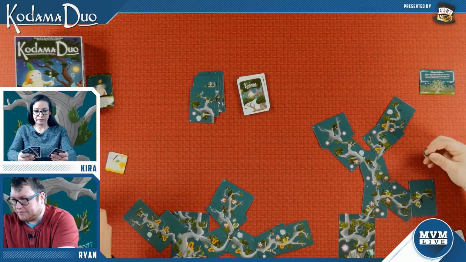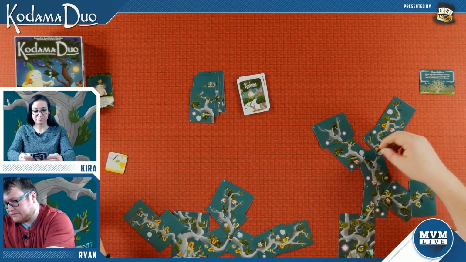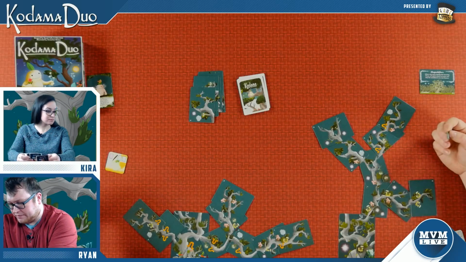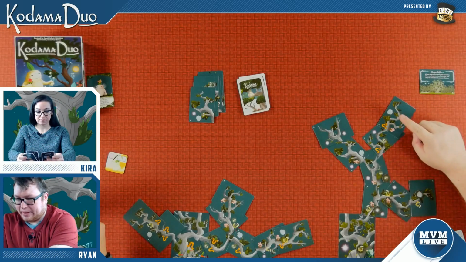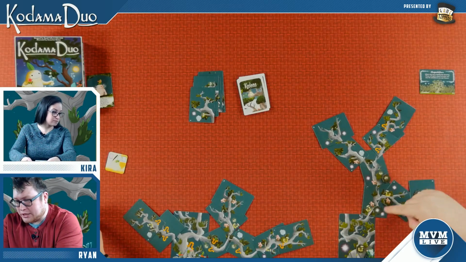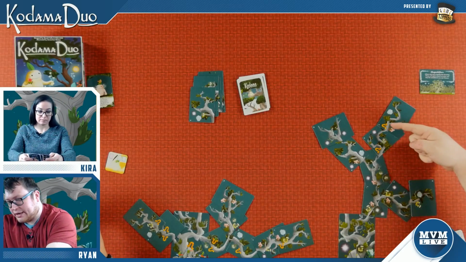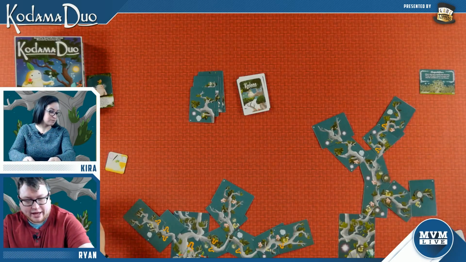What do I want to cover up? I'm not doing very well. I'm just actually going to cover this. What do I want to cover up? One of these mushrooms. But I won't, because I'm not scoring that branch anyway. I'm scoring this one. Again, because we still have that summer decree out, I'm making all my tokens caterpillars. And that's going to give me 1, 2, 3, 4, 5 points for that.